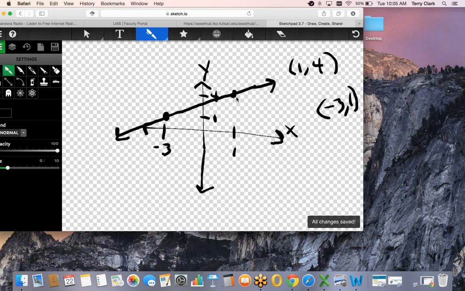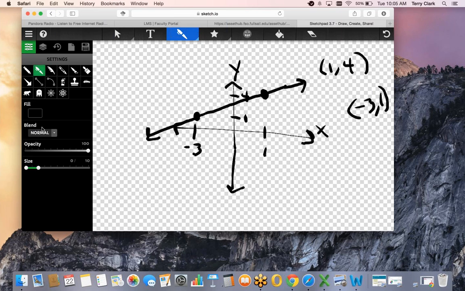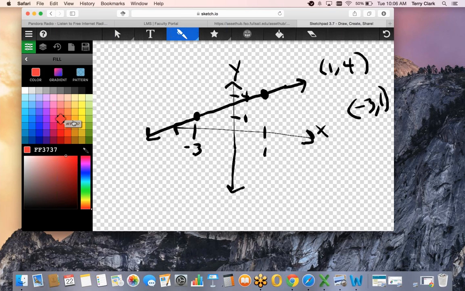So there's a lot of different ways I can find the slope. The slope is going to be the change between the x values and the change between the y values. Let me change the colors here. What color is that there? Fill. One of the things I can do is use the formula.